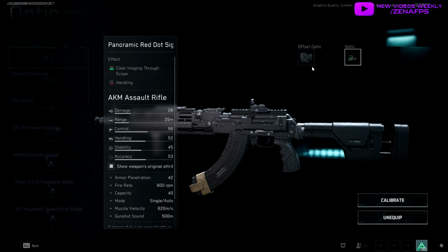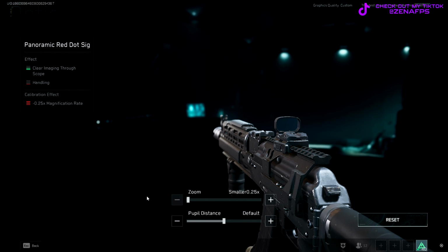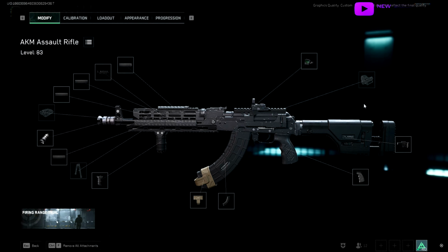Starting with the optic, I like to keep it simple, panoramic red dot sight. What I have been doing with the calibration is I've actually been reducing the magnification rate, so it's actually just more of a true 1x. So, you know, consider trying that out, see what you think about it.